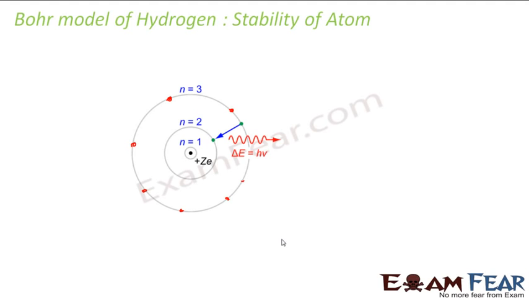The concept he told was that energy is the same for any electron in a particular orbit. Only when the electron jumps from a higher orbit to a lower orbit does it emit energy, or when it jumps from lower to higher, it needs some energy. So that energy change is required only when there is a jump of the electron from orbit A to orbit B. But if it is in the same orbit, the energy is constant, and that's why it keeps moving. But still, I don't find the answer to be very convincing. The quantum model gives a better explanation to this. We'll understand this when we discuss the quantum model.